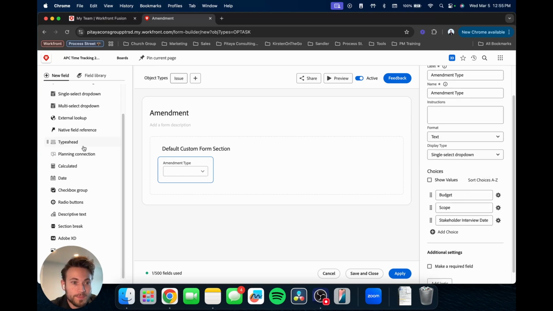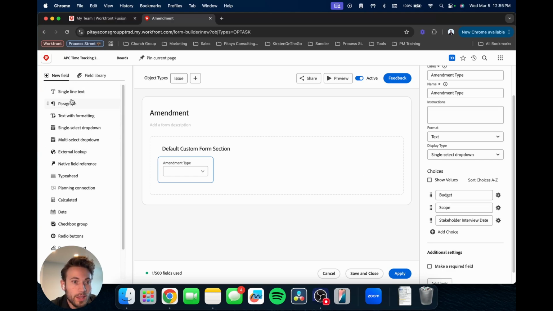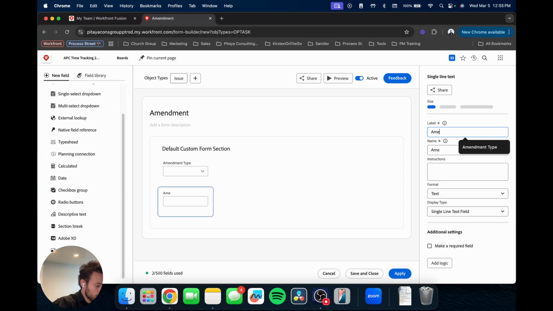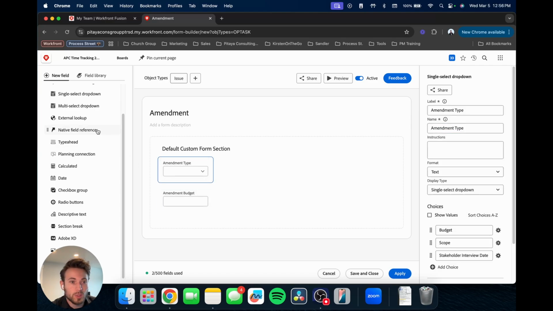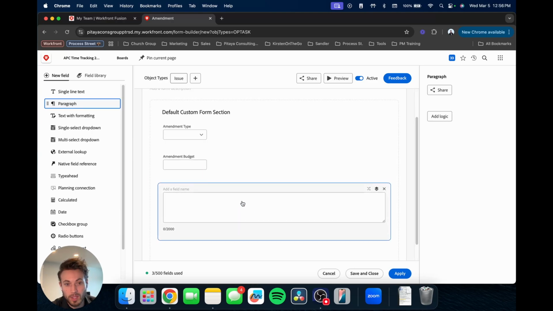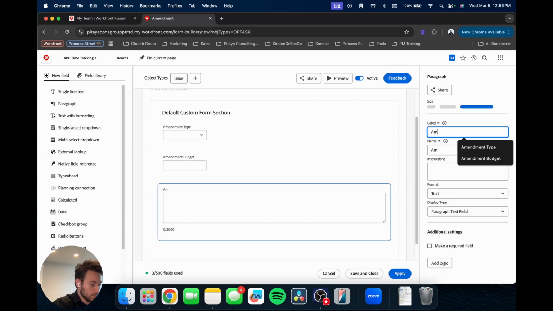Now, for budget, we're going to want a field to get that information. So this is going to be the amendment budget field. So this is where we're going to input that budget. But the second option was scope. So maybe that needs to be a bit longer of an explanation.